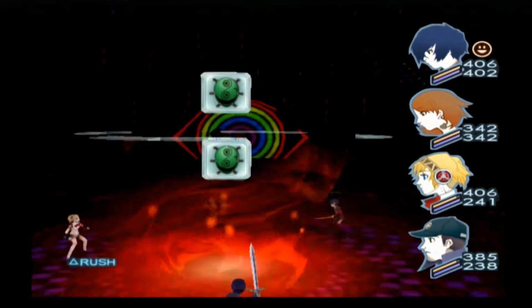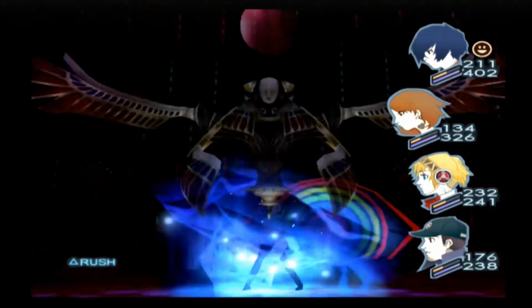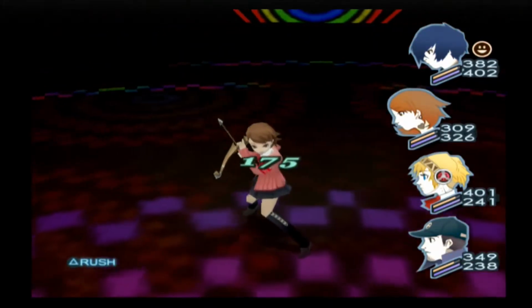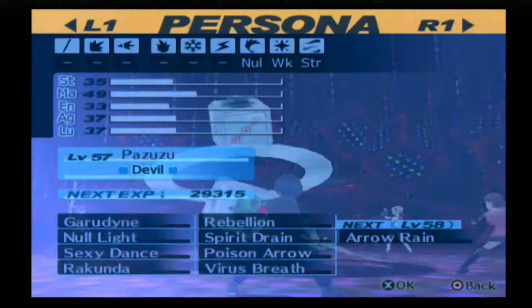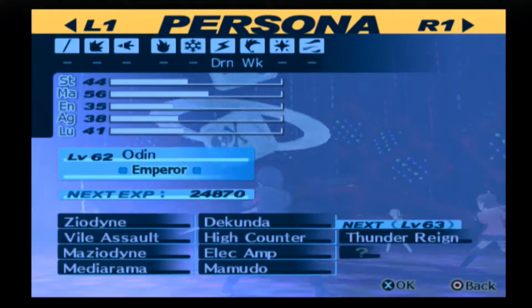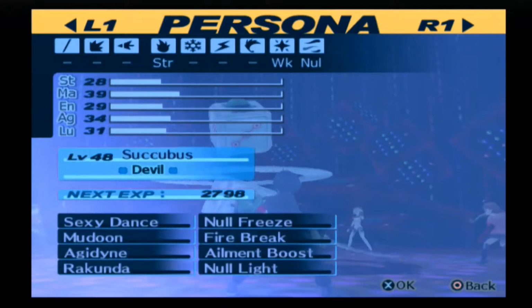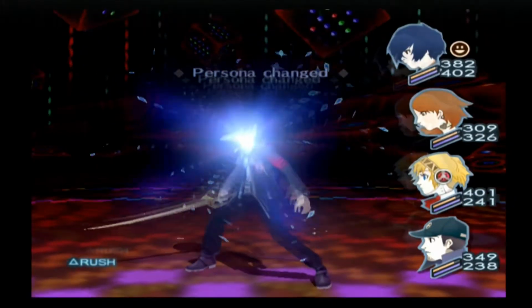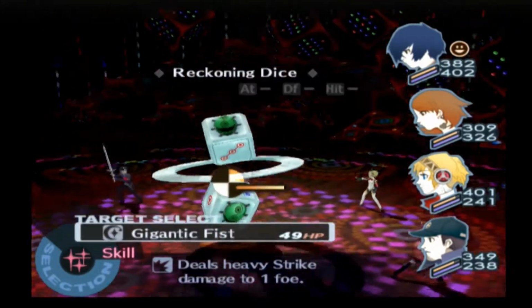Boy. That hurts. When he does Megidolaon though, oh boy, that's when the real pain starts to come into play. Okay, so let's look at our personas. Whatever persona has the best endurance is basically what we're going to want to go with. And no, it's definitely not you. I think our highest endurance persona. Okay. Let's go with this. And he does have physical attacks, so yep, let's do it.